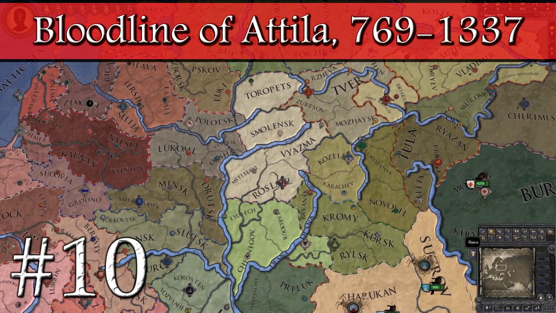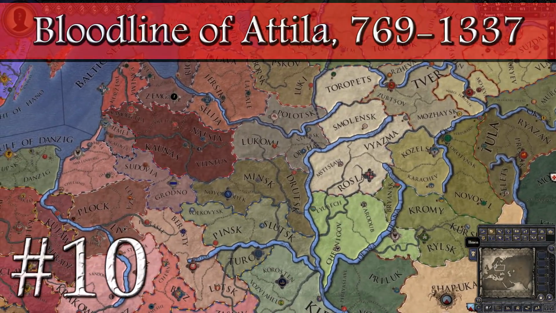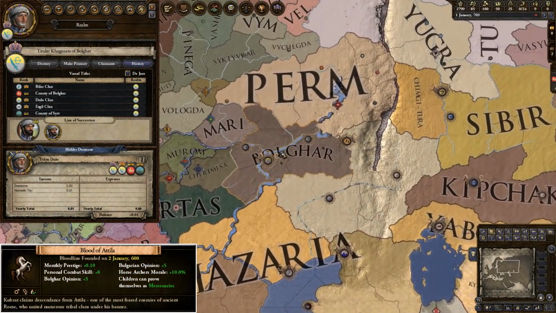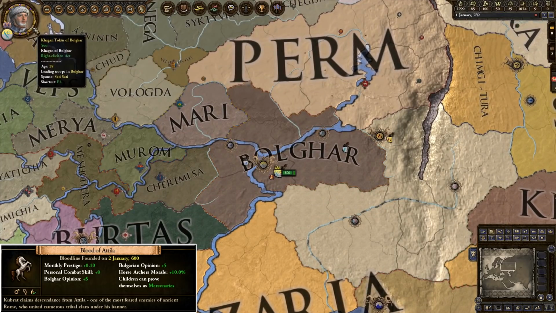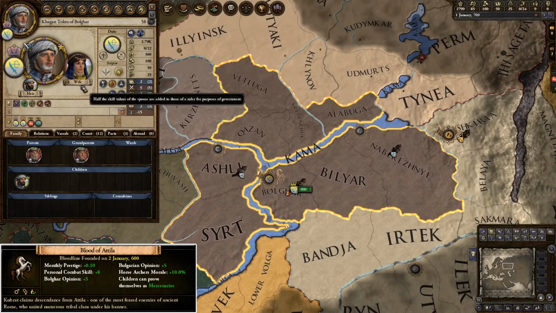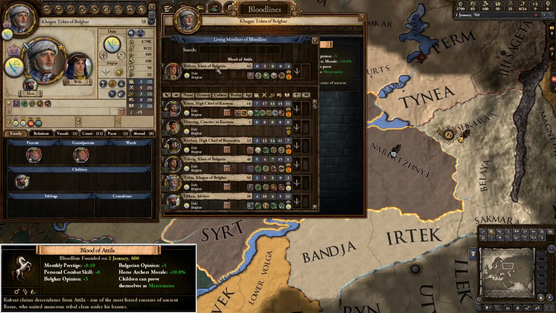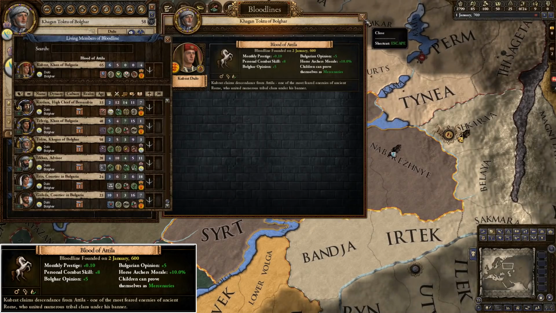Starting off our list of potent parentage is the bloodline of one of history's most brutal conquerors, Attila the Hun. If you're a fan of mounted warfare, child soldiers, and pillaging Latin civilizations, the bloodline of Attila is perfect for your lineage. And, on the topic of lineage, Attila's seed spreads far and wide, with his first descendant, Kagan Taktu of the Bulgar, available in the 762 starting date.